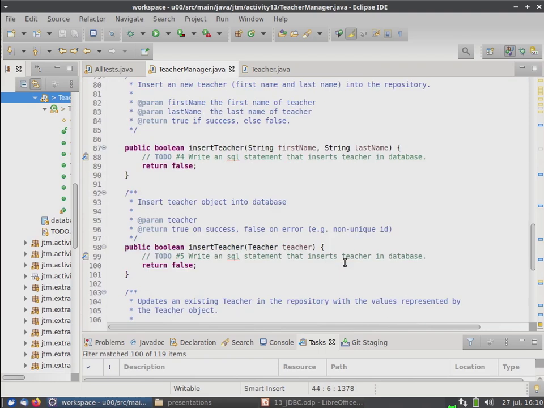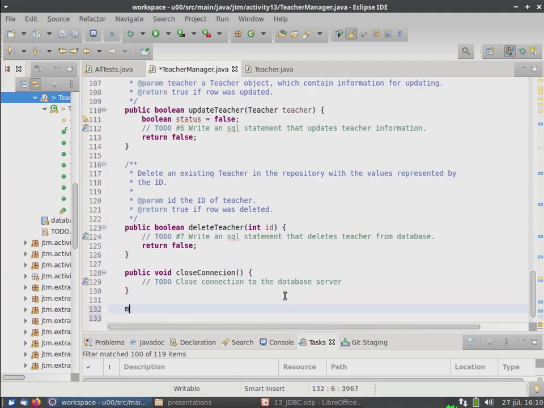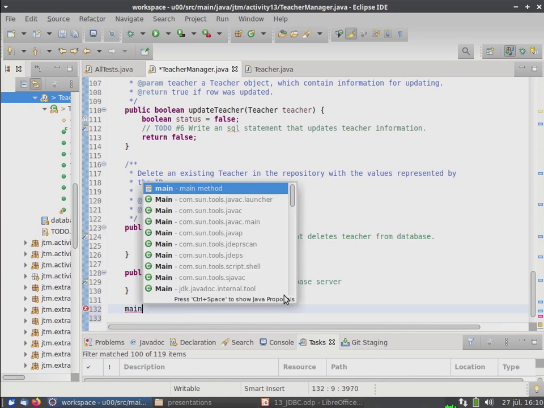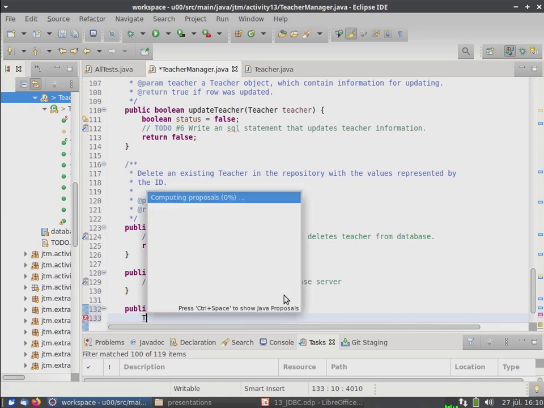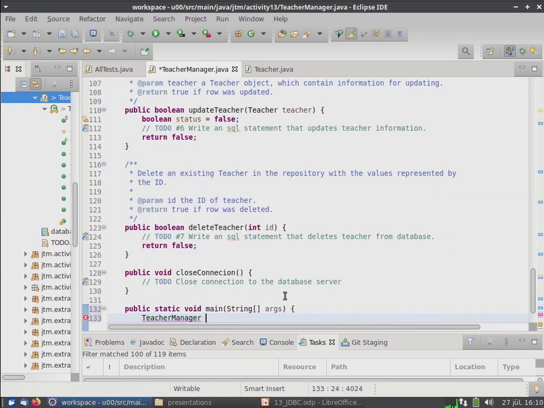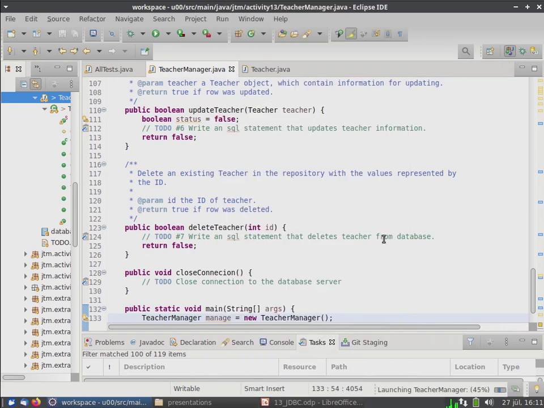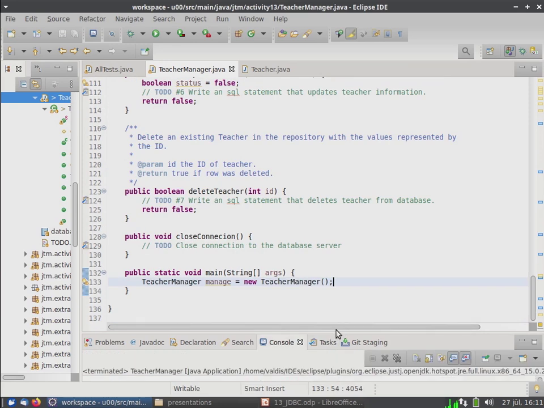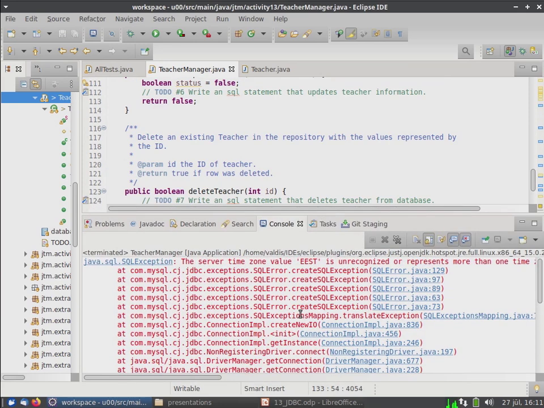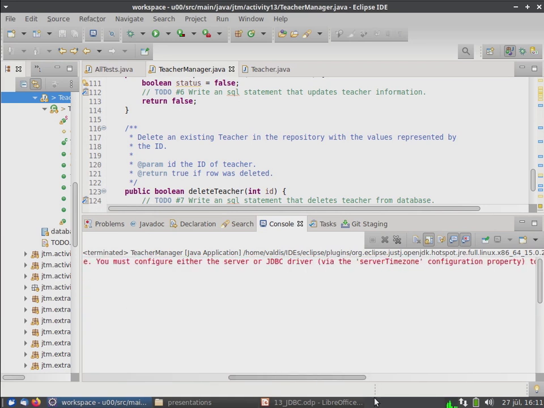And if we try to run our local test here, let's implement some main method and create teacher manager. We see here that we have Java SQL exceptions: server time zone value EST is unrecognized or represents more than one time zone.